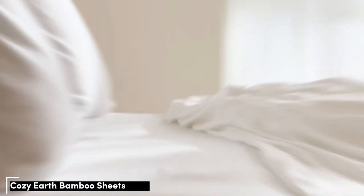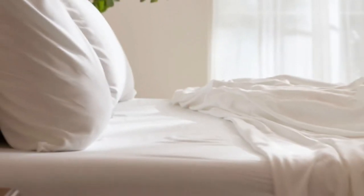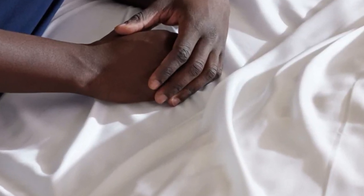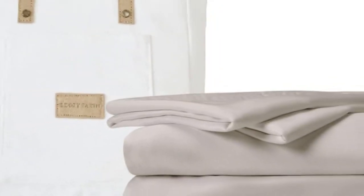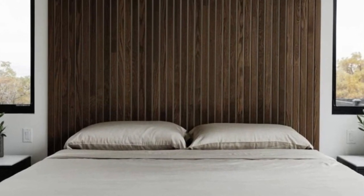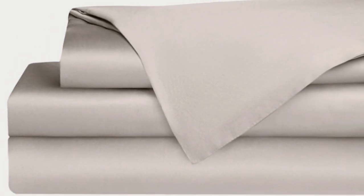Number 5: When I think of luxury, I think of celebrities. So when Cozy Earth's bamboo sheet set got endorsed by Oprah as the softest sheets she'd encountered, I paid attention. True to Oprah's endorsement, the Cozy Earth bamboo sheets feel soft to the touch — a common characteristic of bamboo sheets, which may also be due to the company's secret weave style. While you might pay extra for these luxury sheets, they'll be worth the investment. You'll have 100 nights to test them out, and if you keep them, you get a 10-year warranty.